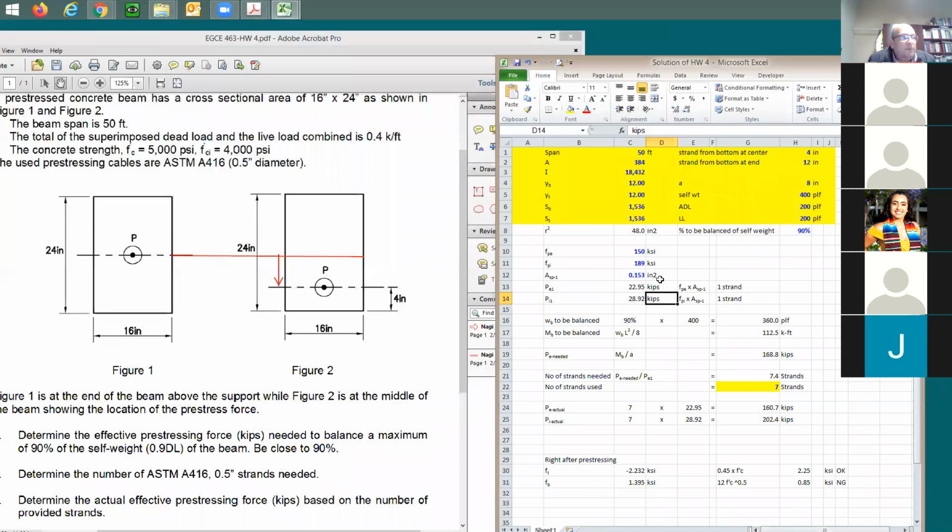I was making this additional live load, so I can just add them together. I'm gonna say here is 400 and here's gonna be 0. That's gonna be getting the same answer, right? Doesn't matter if you put something there, something here. Total additional dead load and live load is gonna be 400 according to this, which is good. Now I'm trying here to balance 90%, and here's also R squared. If someone asks me how to find out R squared, this is gonna be the moment of inertia divided by the cross section area.